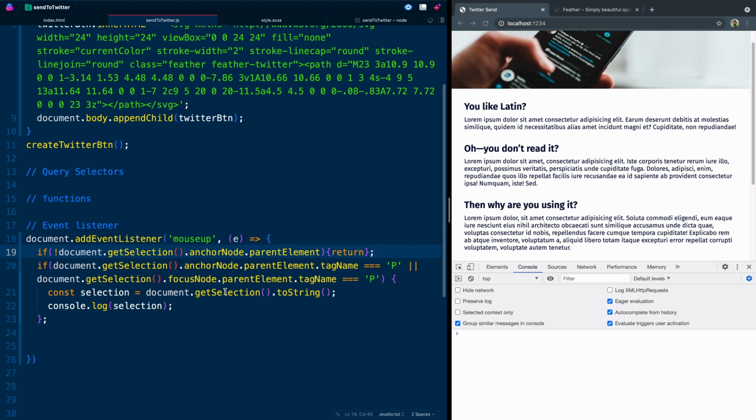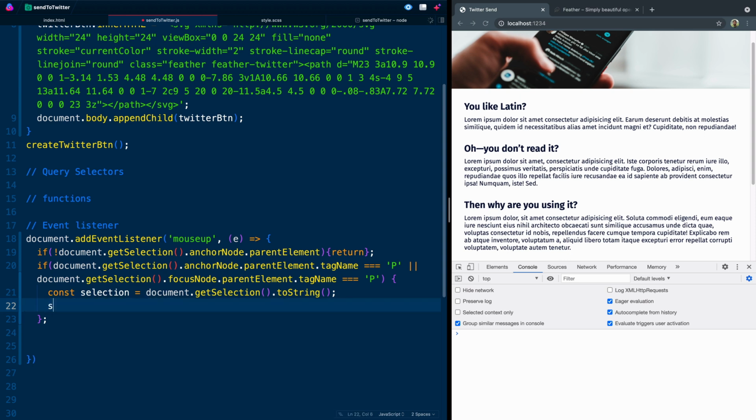So we've done a check up there, and now it's time to do one final check down here, because even if you select a paragraph, it may be that you just clicked a paragraph and there's no actual details you're copying over. So we don't need to copy over blank text and tweet that, although sometimes I wonder if that wouldn't help Twitter, but this is not a social commentary.